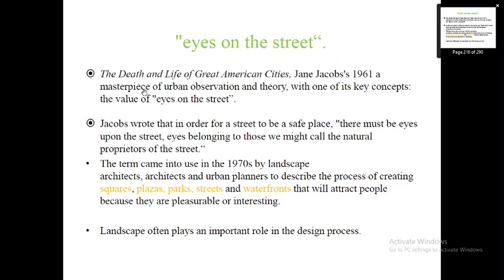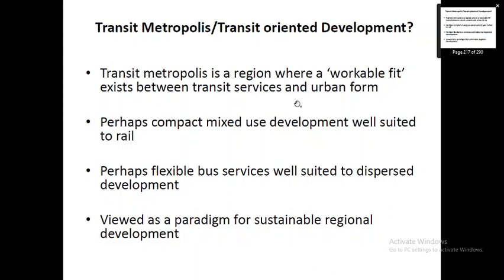So, in The Death and Life of Great American Cities, in the writings that we read in the last class, where she spoke about mixed use development. This mixed use development can be achieved only through transit oriented development. So, transit oriented development is a tool for urban renewal, a very important tool. Like conservation, like sustainability, like eco cities and e-governance, transit oriented development is the next best tool.